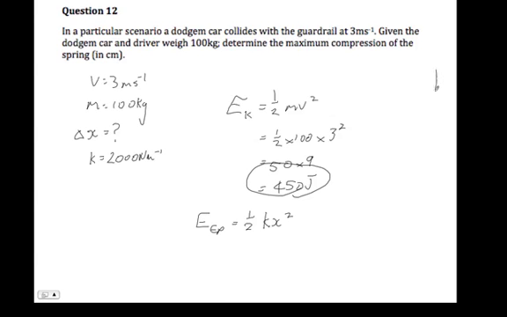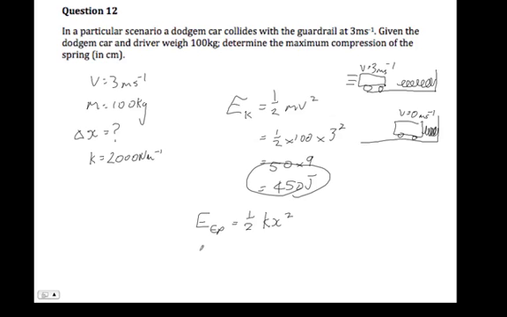So if you want a poorly drawn diagram, I'll help you out here. So just before the spring is compressed, this is our scenario here. That's 3 metres per second, and right, it bounces into the spring, and the spring will absorb all of that kinetic energy, and the dodgem car will be doing 0, and just after this it will get pushed back outwards.